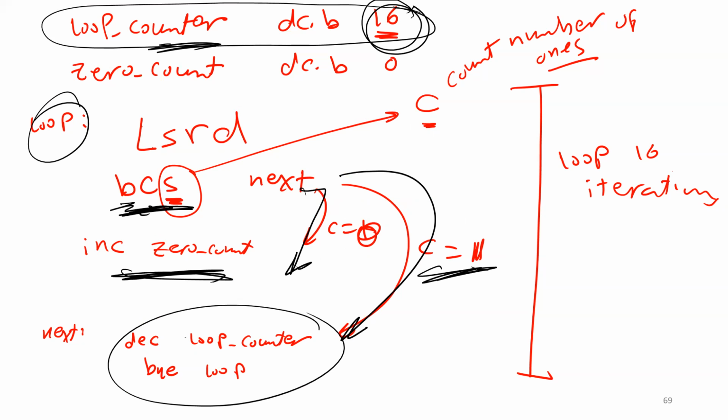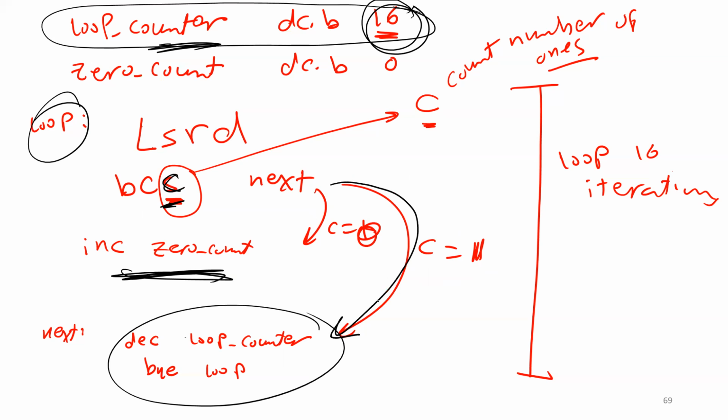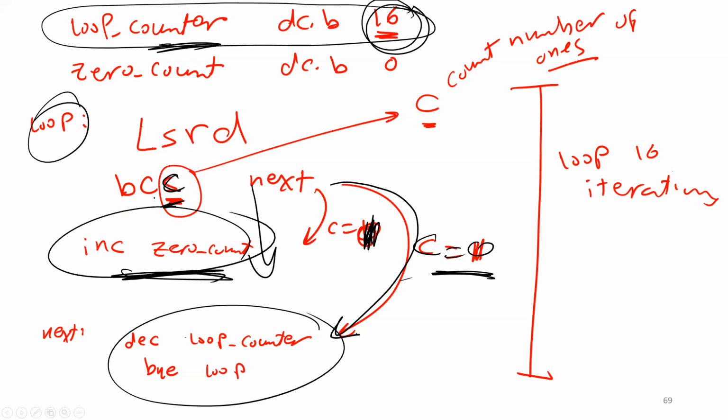Now let me ask you a question. What if I want to count the number of ones instead of the number of 0s? How would I modify this? Yeah, this is just one letter, right? Instead of S here, we would use C. So I'm going to say, jump to here if the carry is equal to 0. If the carry is 0, jump. If the carry is 1, it's going to come this way to increment the counter. Okay, guys, any questions?